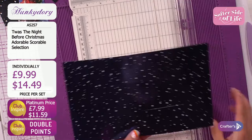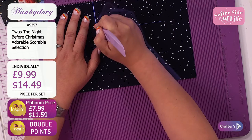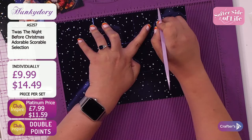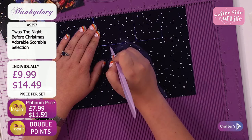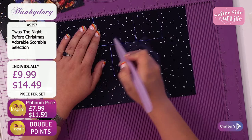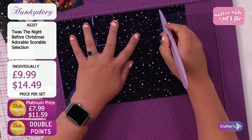So now we've got those measurements in, I'm going to score the first half here at 3 inches, then at 6 inches and at 8 inches, and then this middle section we're going to score at 4 inches. I'm just going to lightly follow that guide down there. So 4 inches, just to that line, 7 inches. It scores very well, this card. Considering it's a 350 GSM, you might think it would be a bit difficult to score, wouldn't you? You would think that, but no, it scores beautifully, and it really holds the crease as well.